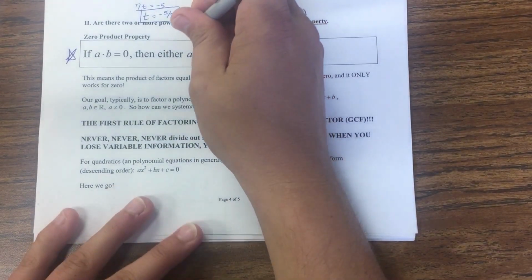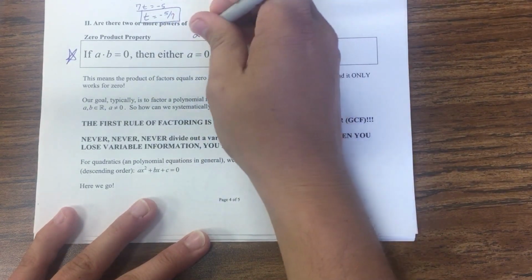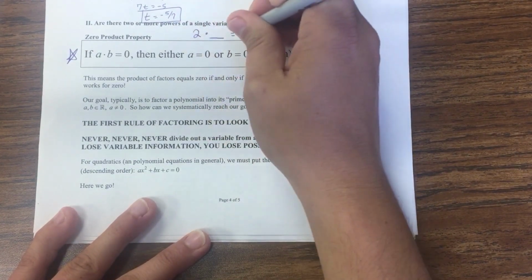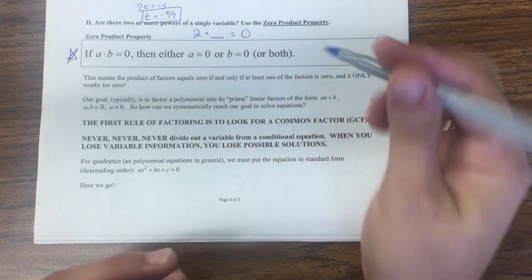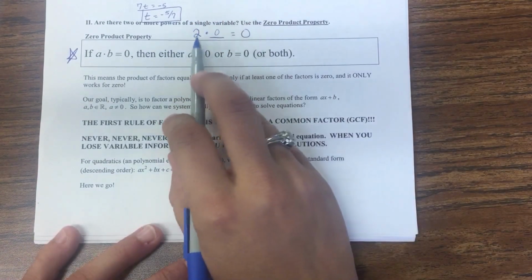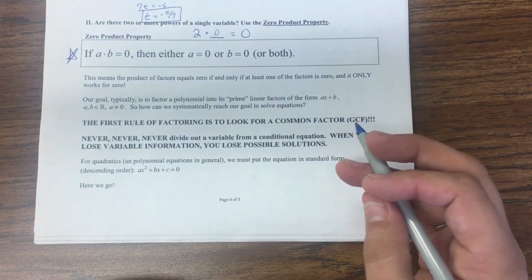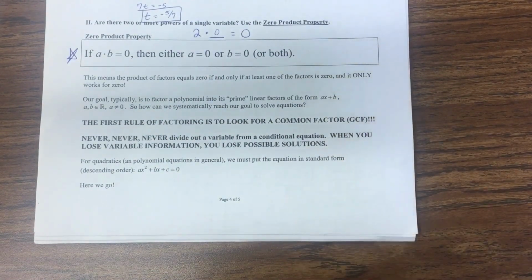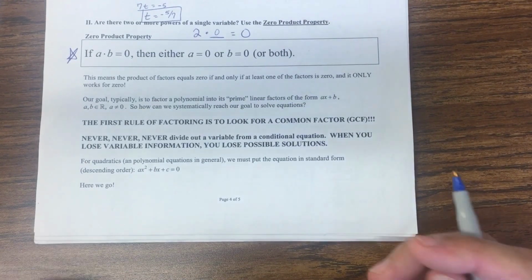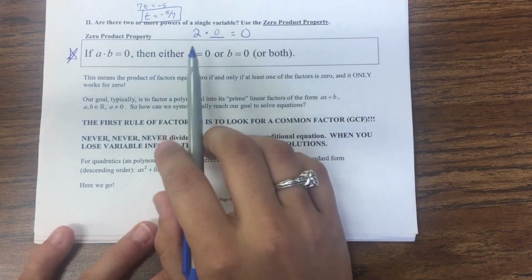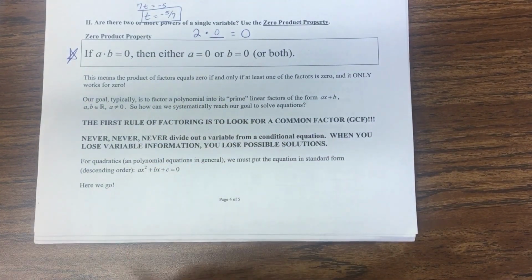So, for example, if you knew that one of the two numbers was 2, and you were trying to find the other number, and you knew that they equaled 0, the only thing that you can multiply 2 by to get 0 is 0. So one of those two things has to be 0. It's a property that you're going to use a lot, so make sure that you understand it. If you've got two things multiplied together that is 0, one of those two things has to be 0. Okay, so that's really important.